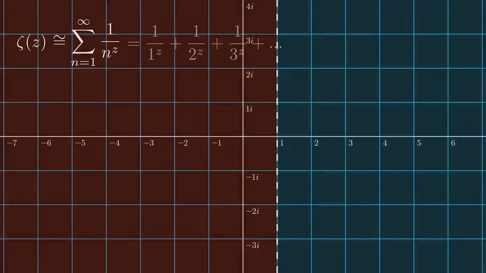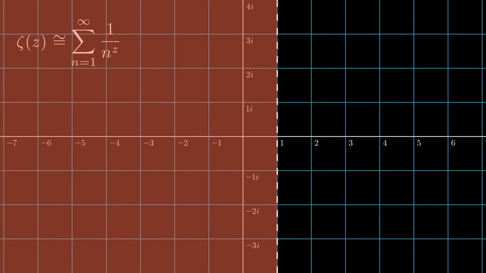For inputs on the rest of the complex plane, the zeta function is defined in a different manner, which is slightly more complicated. This is because the expression above diverges for inputs whose real parts are less than 1. Long story short, when the expression with the sum diverges, one uses a different expression that ensures that the zeta function, in a sense, has similar behavior on the rest of the complex plane as it does to the right of 1. By the way, this process of extending the domain of the zeta function is called analytic continuation, and we'll link some sources about this in the description.